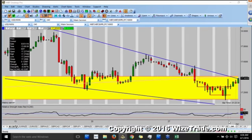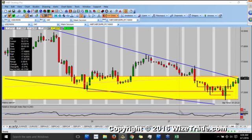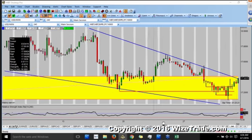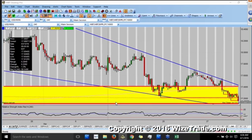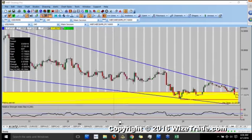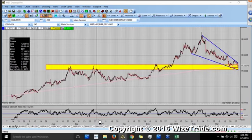Okay, so if you look at the peso here, I've been nibbling on this on the long side, so let's just talk about how I've traded this thing, which hasn't been all-star-ish, if you will. So let's go back to before the last couple of days. Here we are in the peso a few days ago. We know that this area, that's why it's highlighted in yellow, is a huge support.